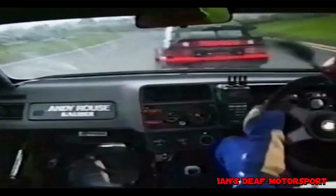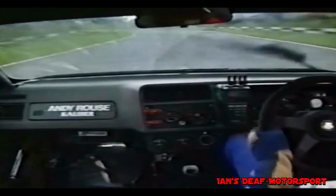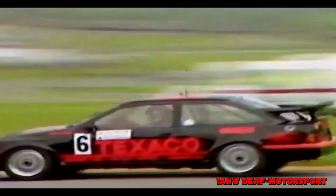Now, is Steve on his way? He's got to break away from Rouse, and Rouse has got more power. Remember, he goes back. Andy Rouse retakes the lead at Surtees. So Steve Soper was not in front for very long. Now it's Rouse leading, and that's Wilson, Rob Wilson, off at Dingledell. But looks perfectly all right. Rob Wilson in Graham Hathaway's Ford Sierra Cosworth. But under the bridge, into Clearways, towards the end of another lap, comes this titanic scrap for leadership.